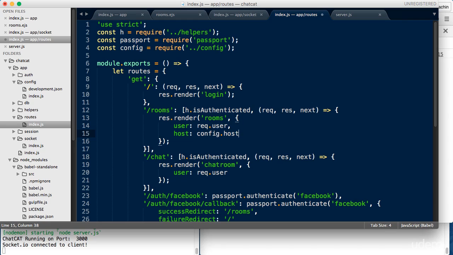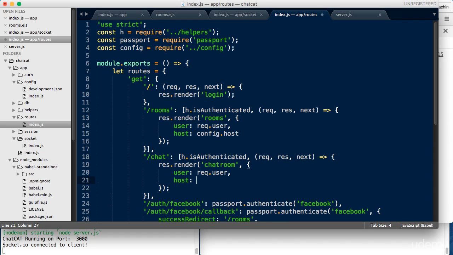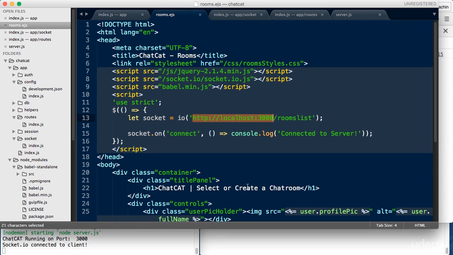This, depending on the environment, will bring in the host URL and will make it available using EJS in our page. We'll do the same thing for the chat route as well, like so. In the rooms.ejs file, we'll then replace the hard-coded URL with an EJS call to the variable host like so.